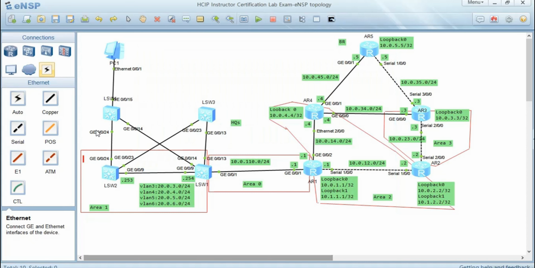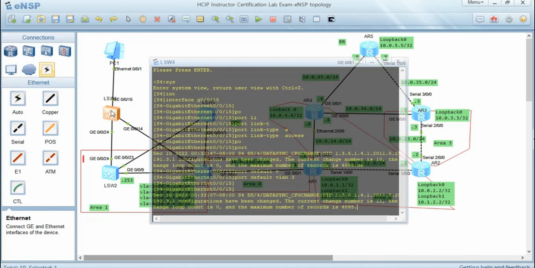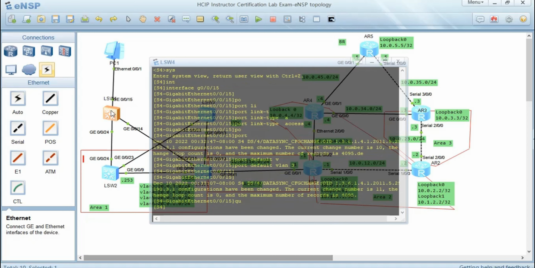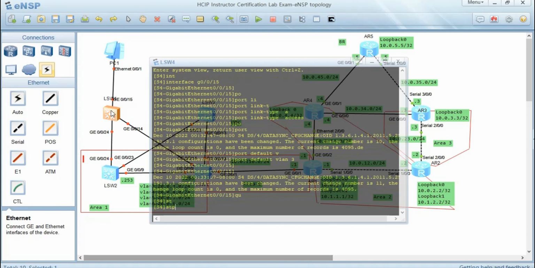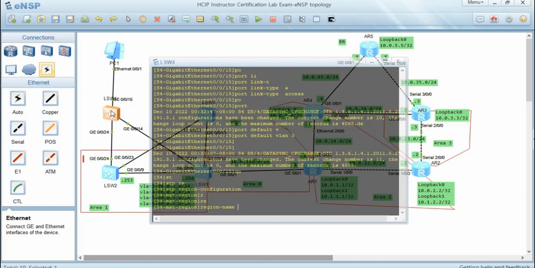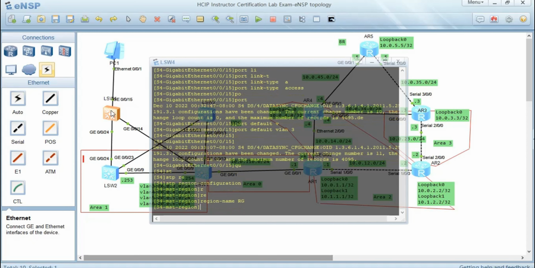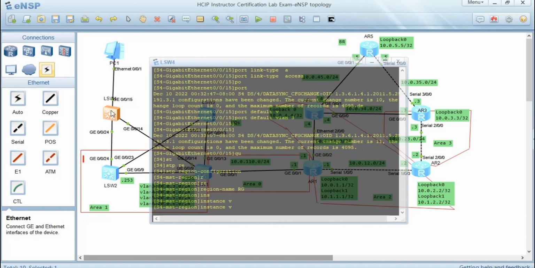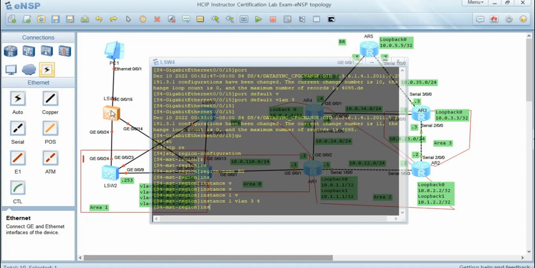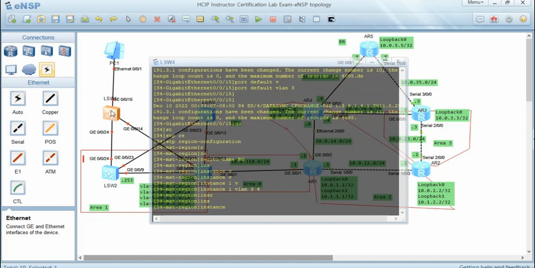We go the same and configure also on the other switches. But on switch 4 and switch 5, we don't configure the root primary and the root secondary, so you just quit. After you quit, STP region configuration here, region name here we said is RG. Then instance 1 is on VLAN 3 and 4. Instance 2, VLAN 5, 6.